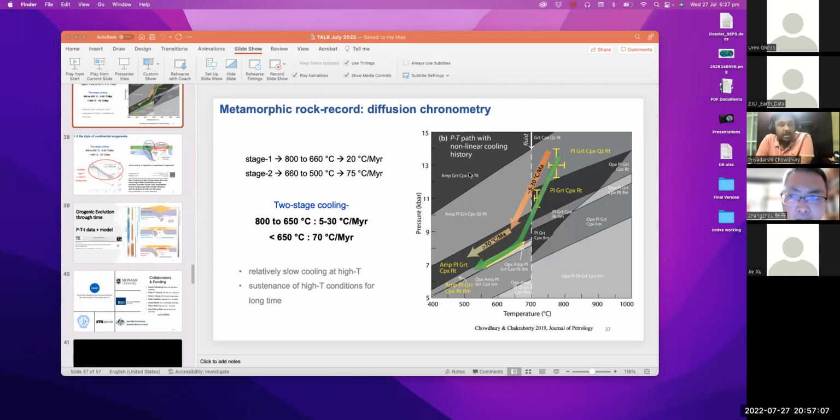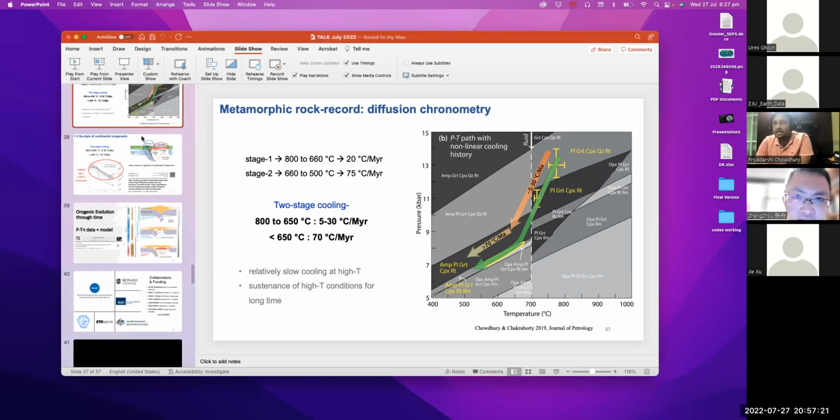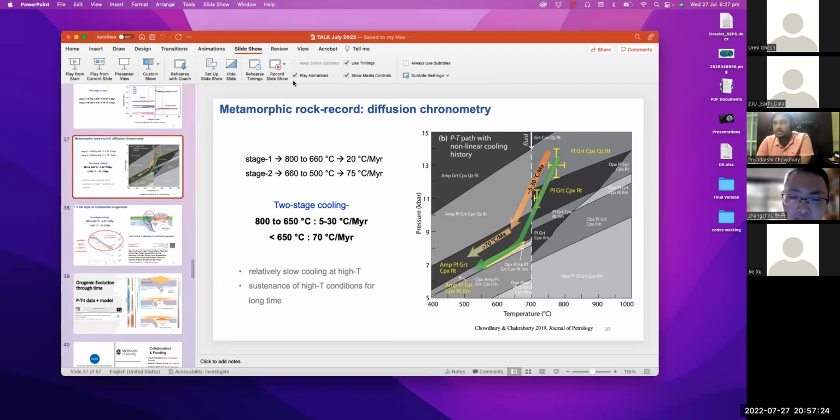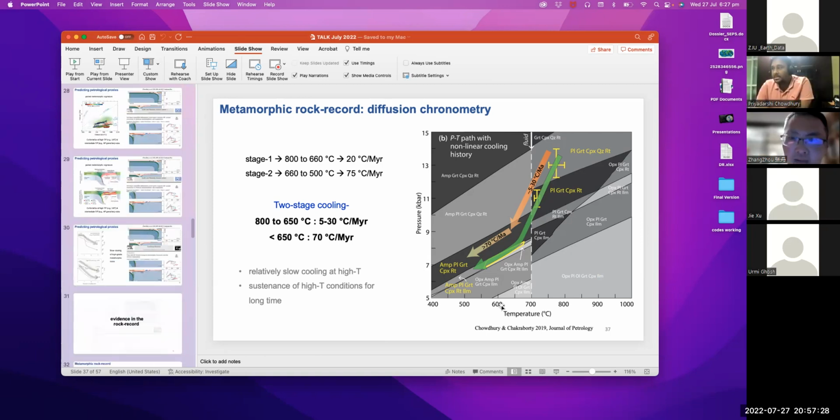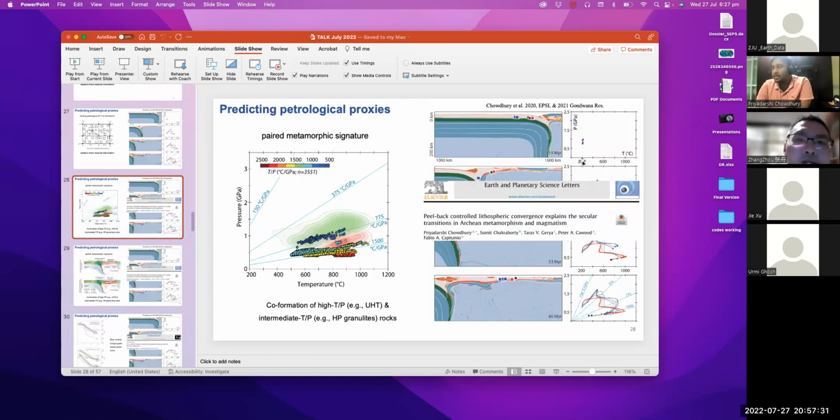It may be from the same area, or it may be from a nearby area that can be juxtaposed against each other. That also happens. But that does not take into account the fact that it is not the exclusive part. So even in these models, you can see there's quite a lateral extent, around 600 kilometers on the x-axis. So you can find these rocks wide apart in the field, or maybe later juxtaposed together.